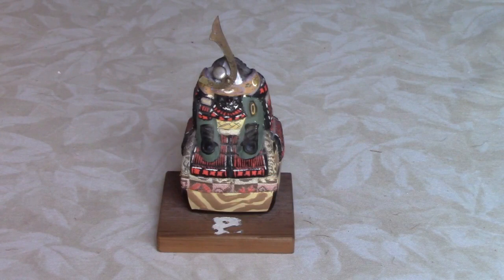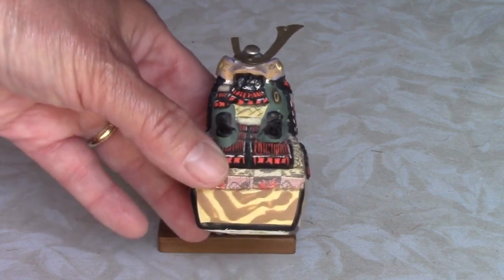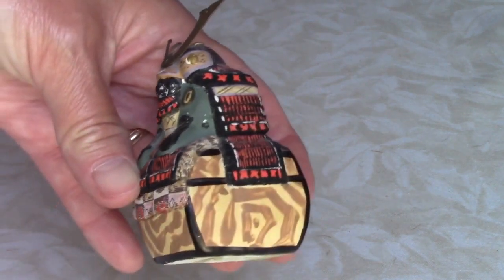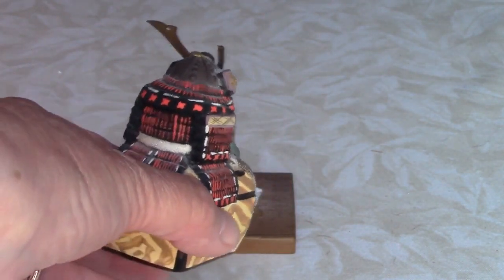This is the Japanese immortal god of war. He was purchased at the Japanese Pavilion at the New York World's Fair in 1939. This brass ornament on his helmet is broken, and his face is peeling a bit. He's made of wood — very lightweight — but some of his decoration is fabric that's been applied to the surface. Very interesting.